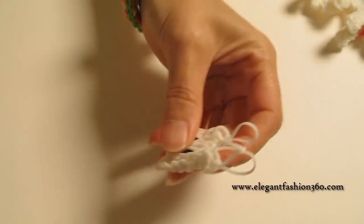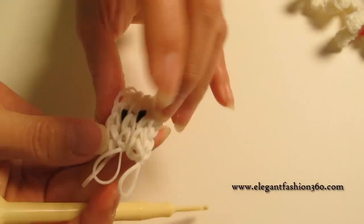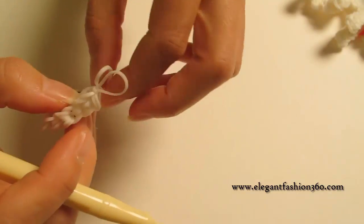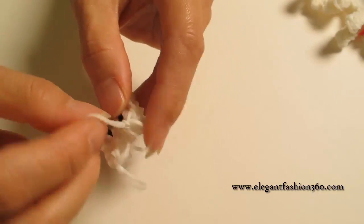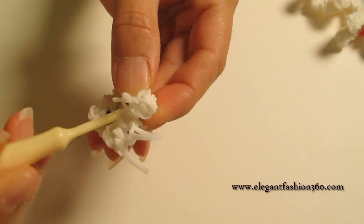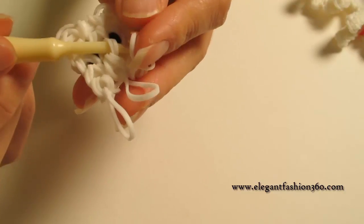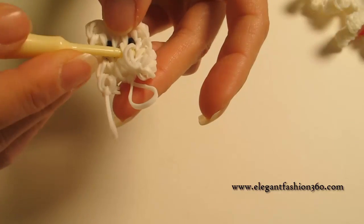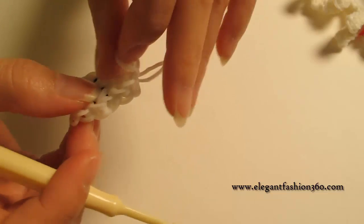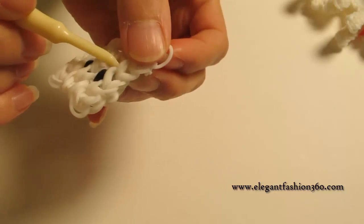Now we're gonna hide this piece. You can find anywhere in the back. Both sides look almost the same, so you just decide whichever side you want to be in front and hide on the other side. So I'm gonna go ahead and do this. You just put your hook, choose some bands through it, and then pull it to the other side, so you will stay in there. That way you will hide it. You can find any point that would do that, that's fine. There's no certain place that you need to hide it.